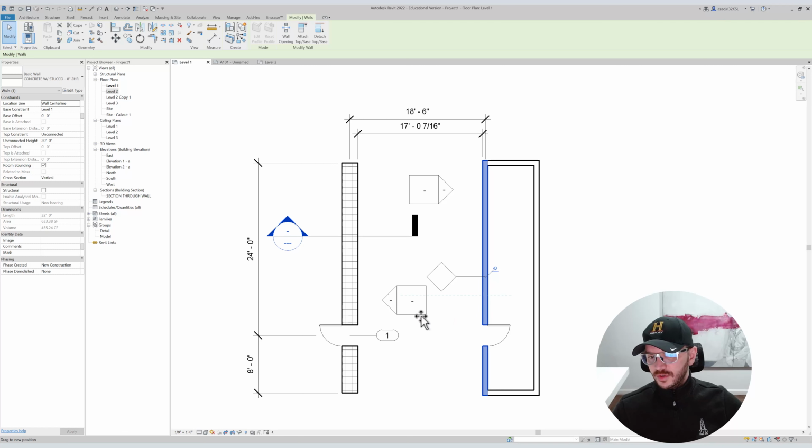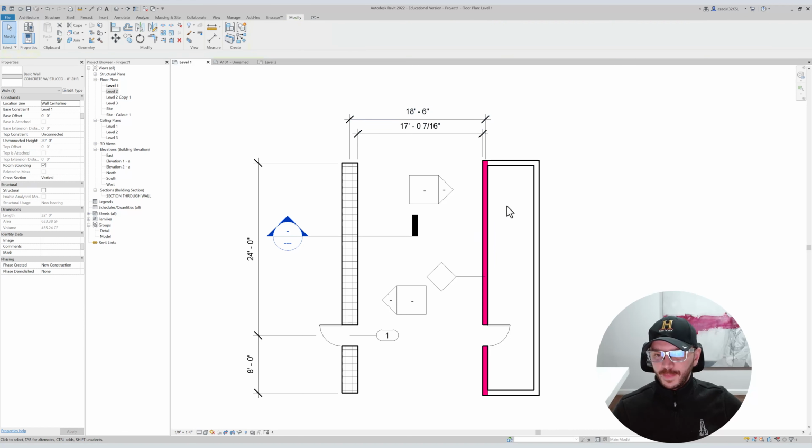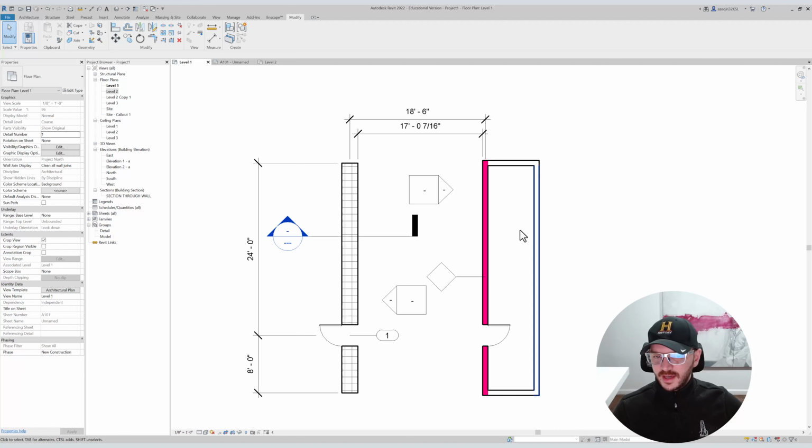And if you don't even want to be able to select it because you want to select other things and it's bothering you, because let's say you have a CAD overlay and that CAD overlay has a lot of lines on it, and you keep trying to select something in your drawing, but it keeps trying to select the CAD. Well, the CAD should really be pinned, and then you can hit select pinned elements, deselect that, and then you won't even have the option to select it. It'll just be frozen in time.